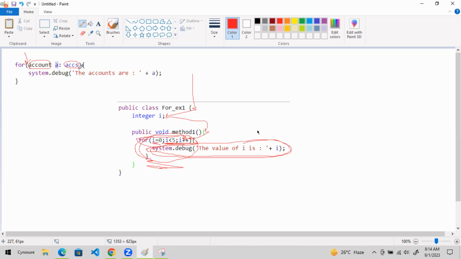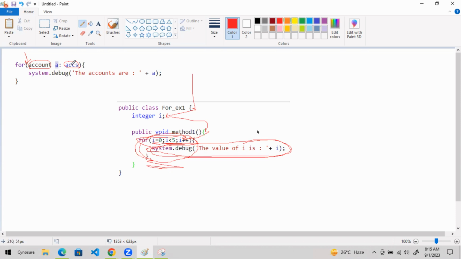That list may contain 1 value, 10 values, or 100 values. We are not worried. If you do it the other way, before running the loop you need to know exactly how many times it should run, and specify the condition. But here you no need to worry. If the list has 10 records also, 100 records also, you no need to worry.